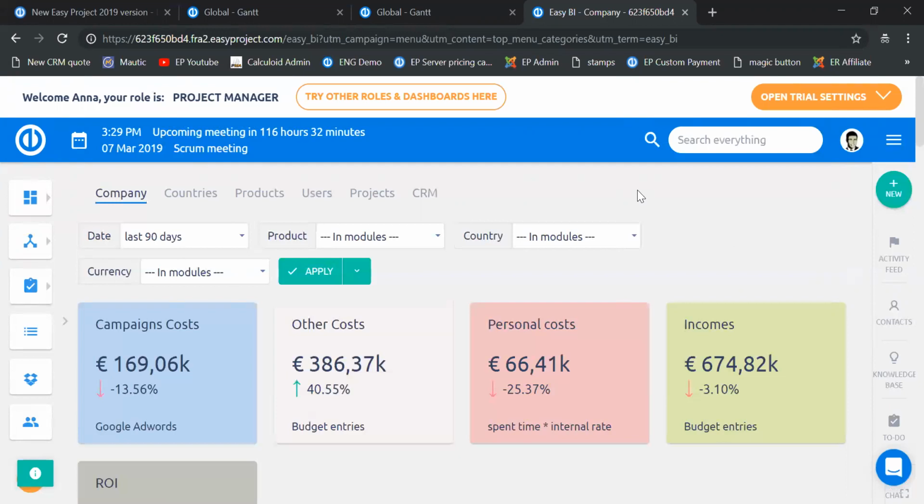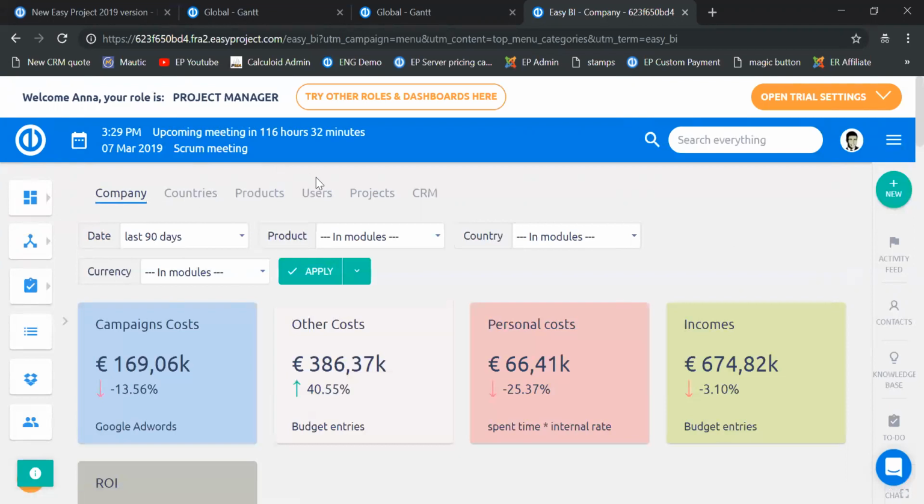So over here we have some preset tabs that you can use, which is company. So in company, we'll look at all the data regarding the whole operations of the company. We can look at the countries that we are selling our products to. We can look at our products that we are selling.